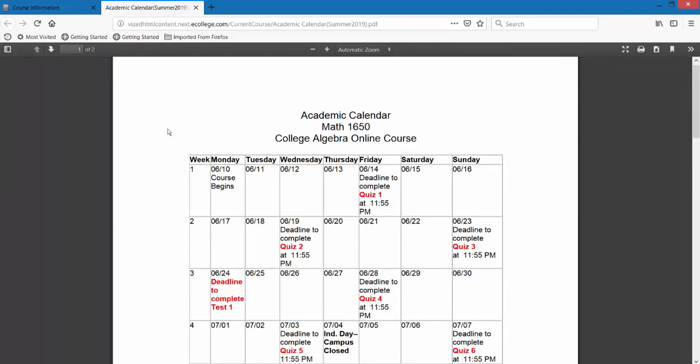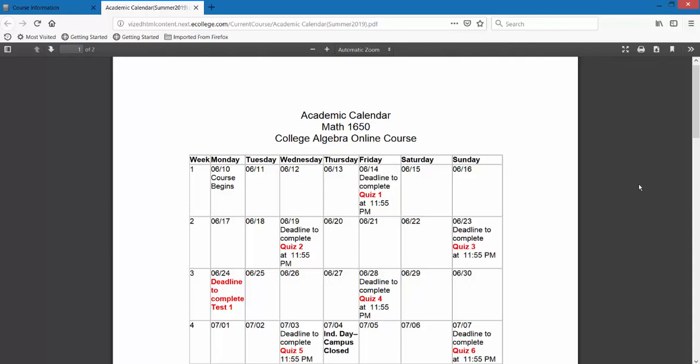The academic calendar is another document that you should definitely print out and have a hard copy of. We've already seen in the syllabus, I've listed deadline dates for the tests and the online quizzes. The academic calendar shows deadline dates for the quizzes and the tests.